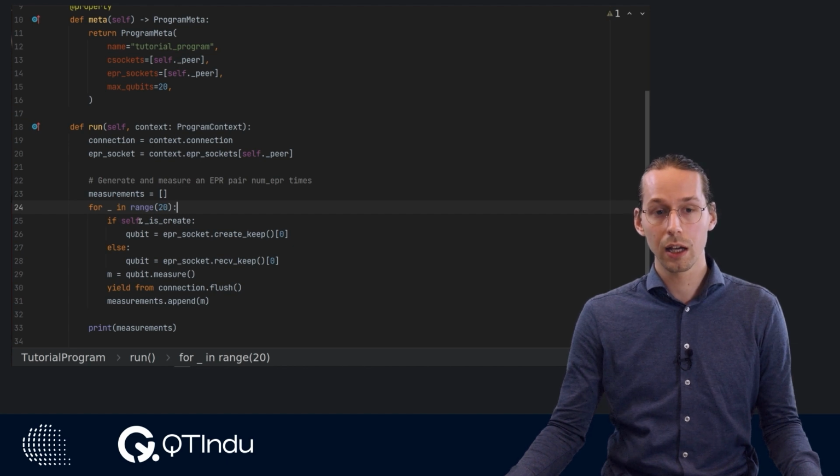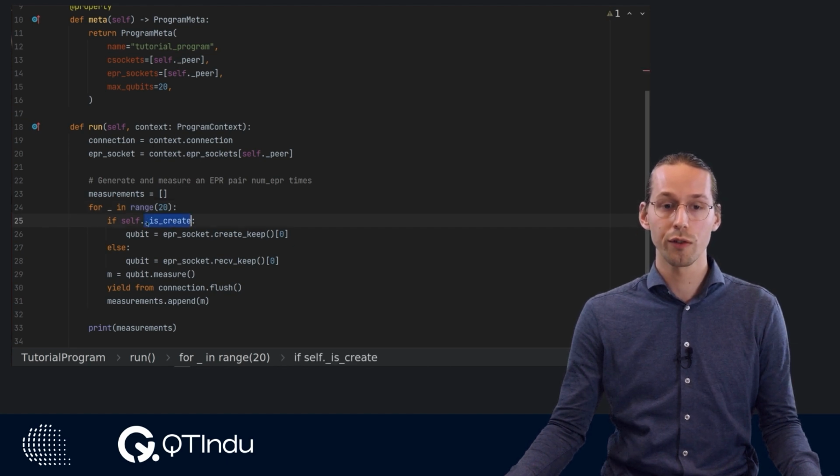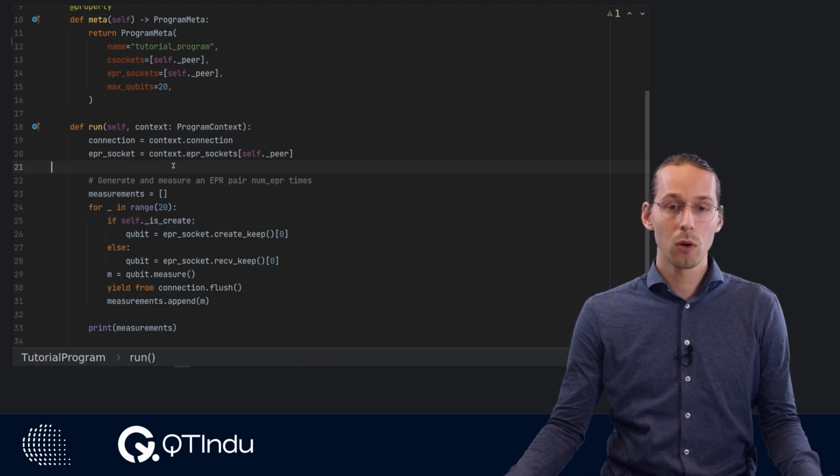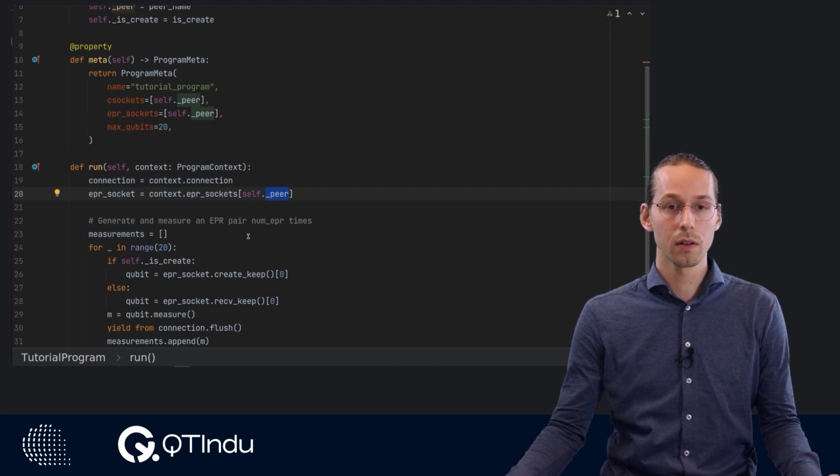We've done that by giving this program an internal variable, isCreate, and depending on this isCreate, we will either use the createKeep method or the receiveKeep method. And then we've also made the peer name configurable by setting this self.peer as an input argument.